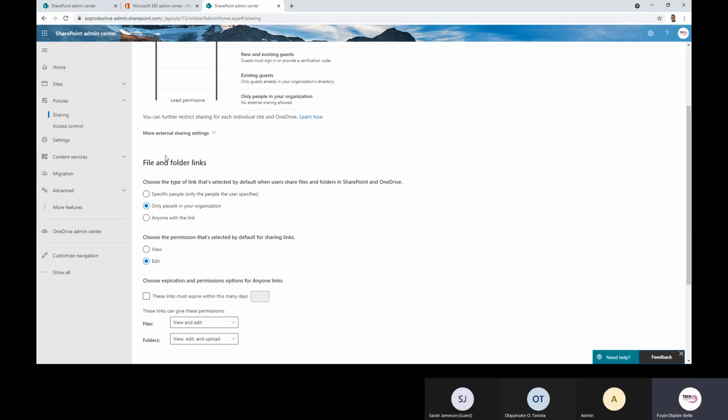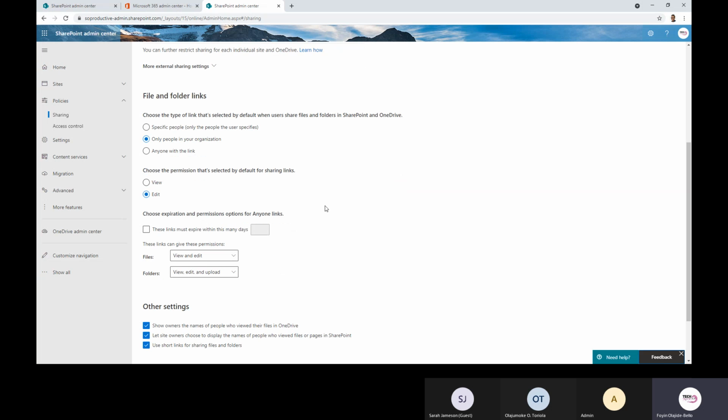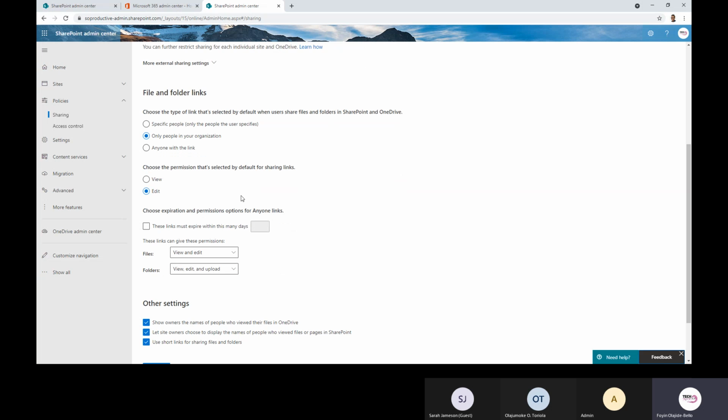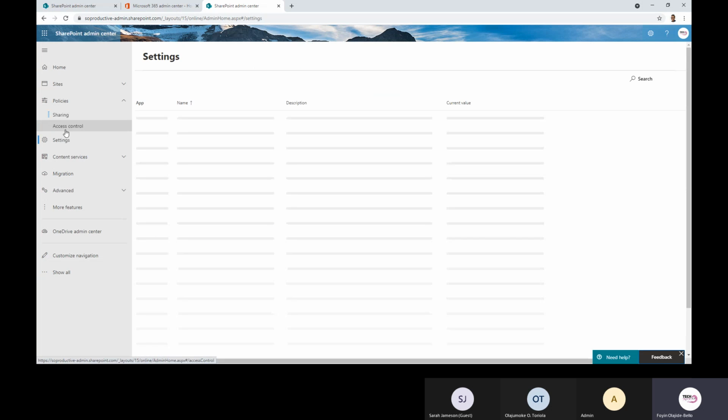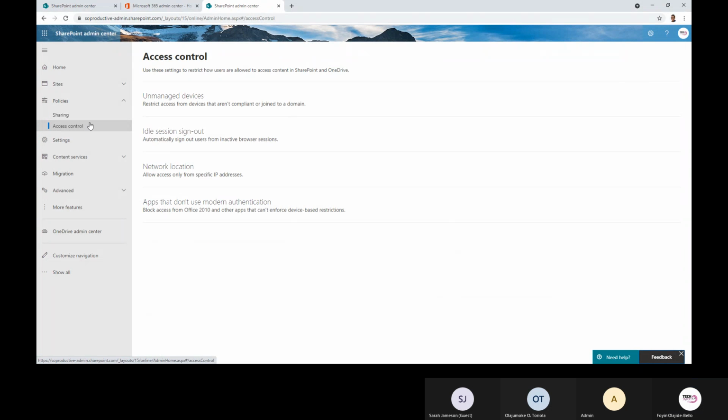So other things here are speaking to files and folders links, basically all around sharing. Only those in my organization, view or edit rights, and all that. You can also decide on the type of access control, that's those that can access the content in SharePoint on managed devices, and idle sessions, what should happen to them.